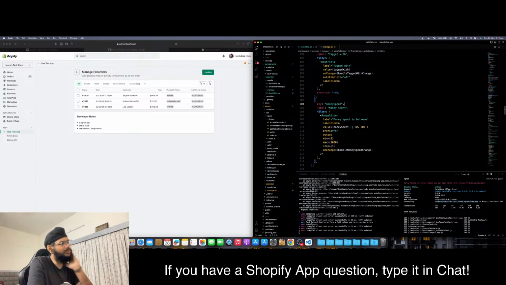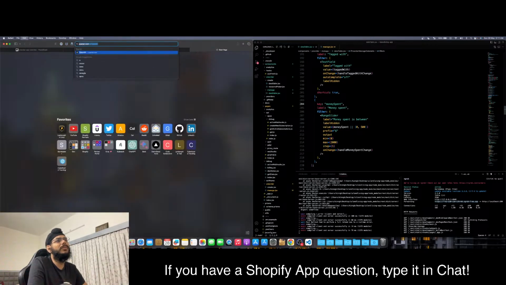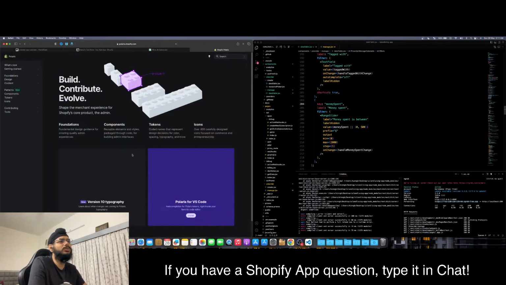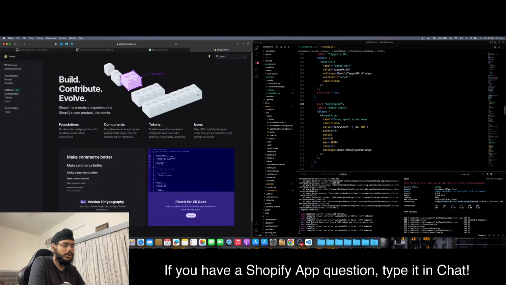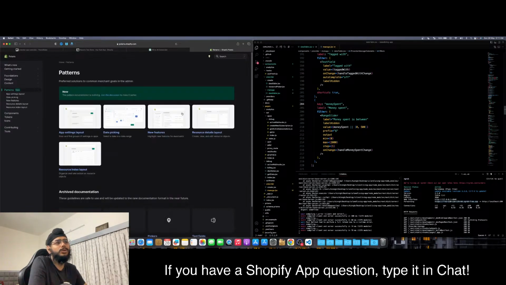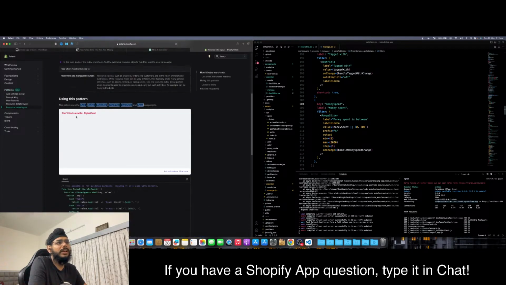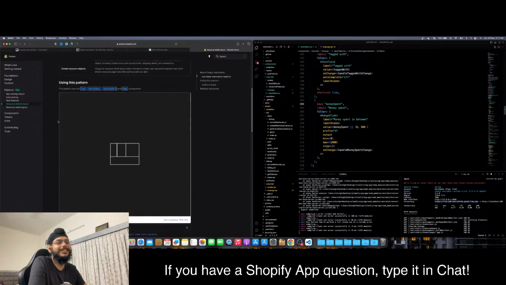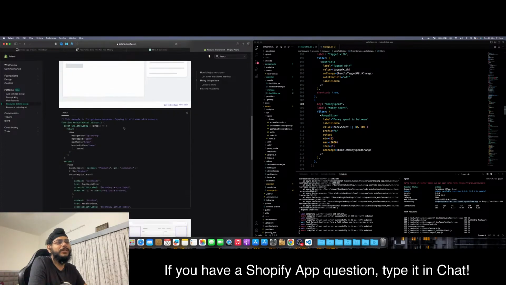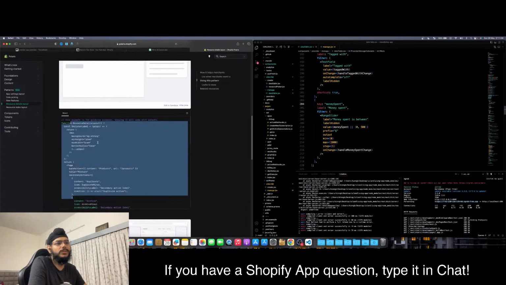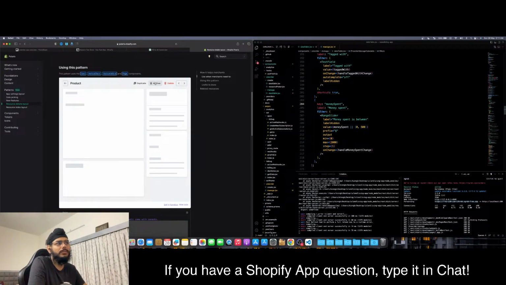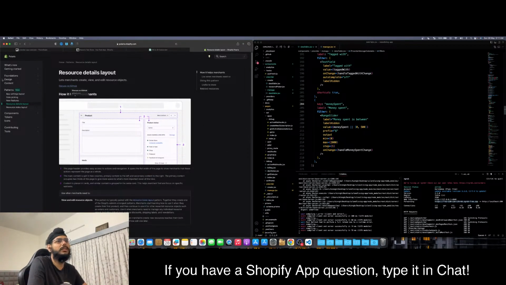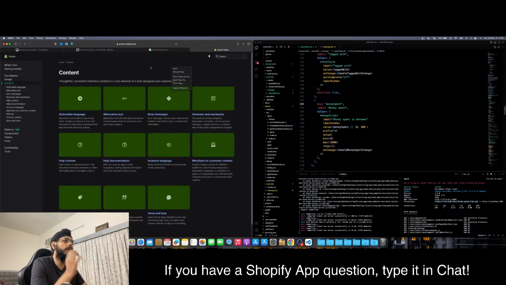Yeah, you just want to use Polaris. To be honest with you, one of the reasons why I usually rely on Polaris is that the documentation has gotten so much better. You have access to patterns, which I showed off before. You can just come to patterns and find what you want. One that I opened just breaks. They haven't updated resource index layout, but here is all of the code. Once you figure out the imports, you have this page directly available, so you don't have to think about how you want to build things. You just say, here's Polaris, bam, bam, bam, call it a day.